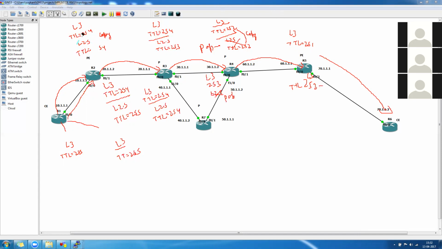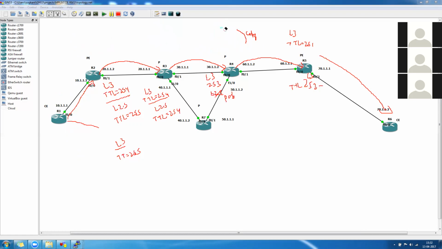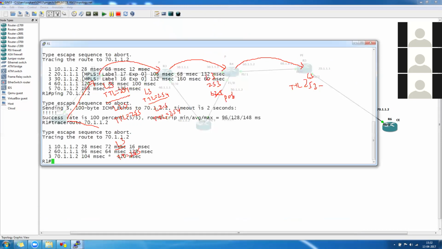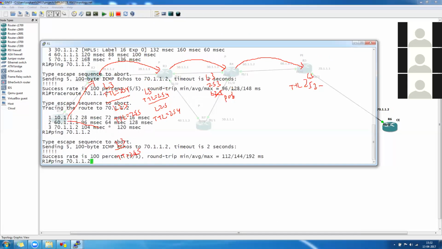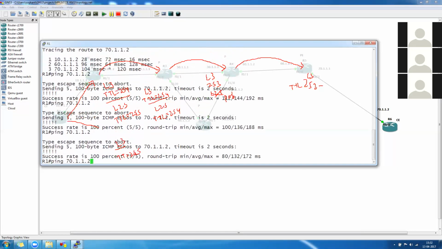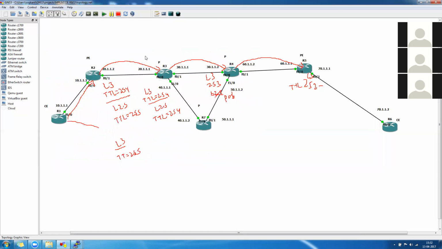What I will do, I'll clear this. So we have pinged several times. Now we'll start opening the Wireshark.